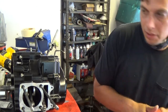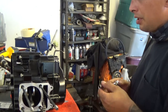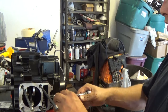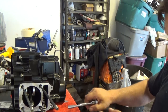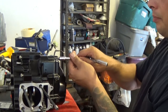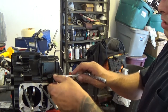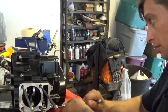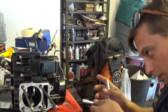Alright, those are all in. I'm going to snug them up now with the quarter inch, if I can find my quarter inch. Alright, found my quarter inch ratchet. Now I'm going to snug up all the bolts. I'm gonna cross-hatch it, go back and forth in a star type pattern to make sure they're all getting torqued the same. And it's going to be nice and flush. That's good. Now I just snugged them up just a tiny bit.